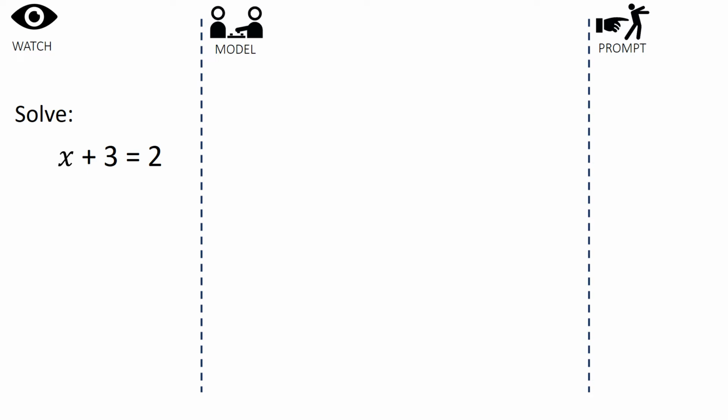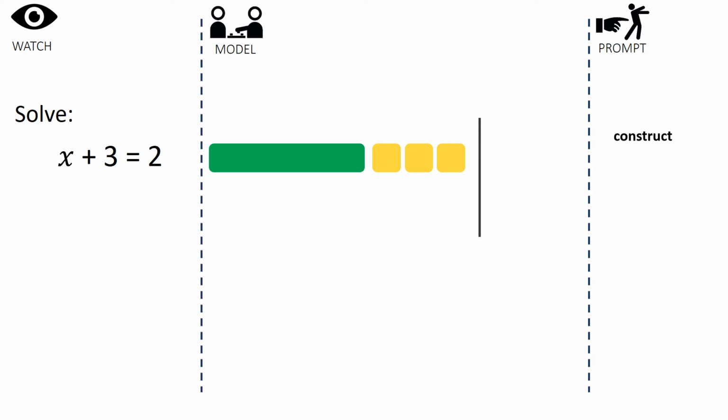So x plus 3 equals 2. And what we've got here is side by side, we're going to do the written method along the left-hand side column, and then we're going to model that using the algebra tiles. And eventually we'll fade out those algebra tiles. So the first prompt is we need to construct. We need to use the previous learning on looking at the equation and laying out the algebra tiles. So there's the x plus 3, vertical line in place of the equal sign, 2.